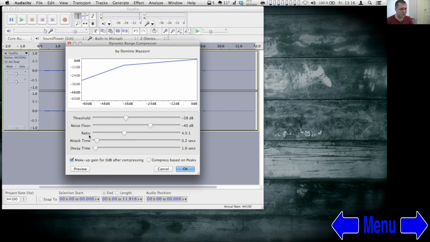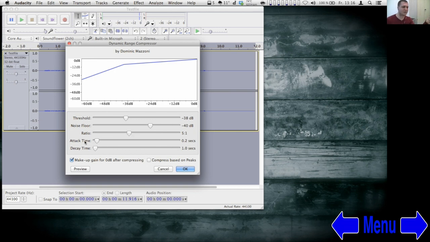And then there's the most important slider, which is the ratio, and the ratio should be given in every one of the compressor filters that you can get. The other parts might differ slightly, but the ratio is fine. And for speech, it's perfectly fine to go with a ratio of 4 or 5 to 1. And this is really just the slope of this upper part here. So the higher you make this, the stronger the compression is going to be. Yeah, keeping this around 4 or 5 is usually fine.